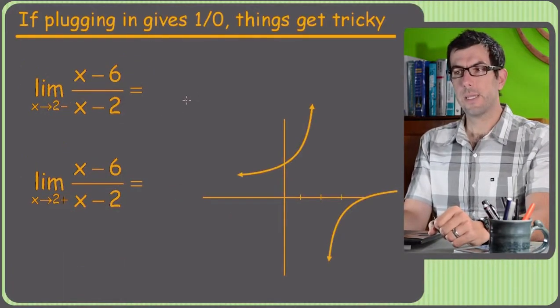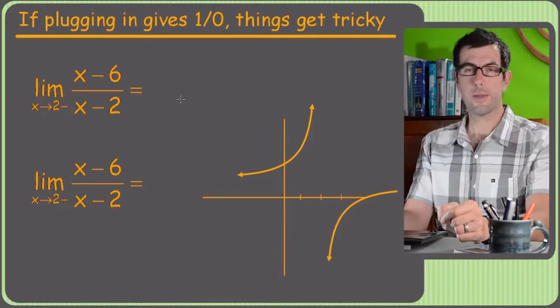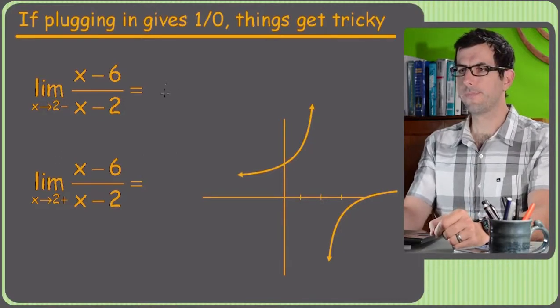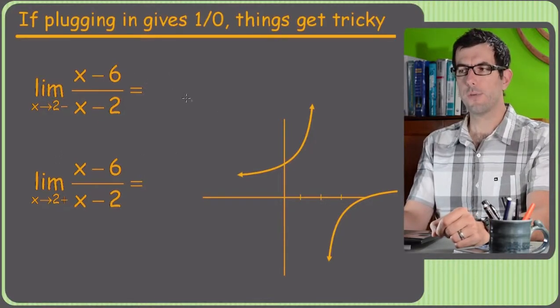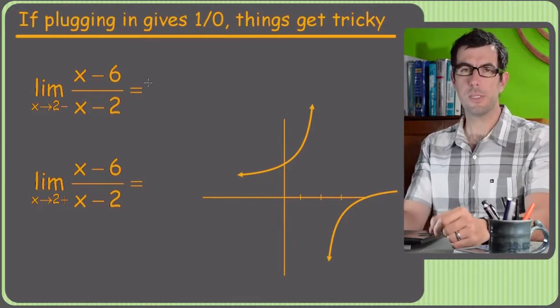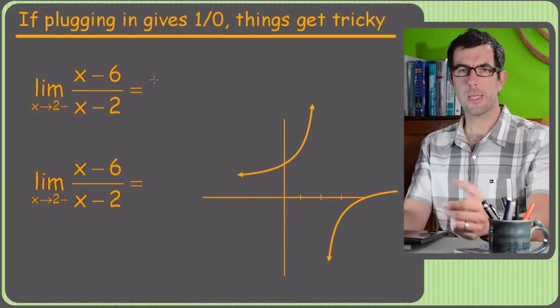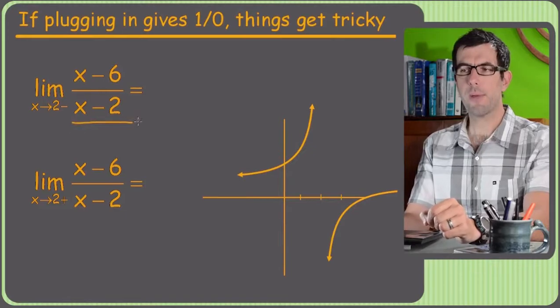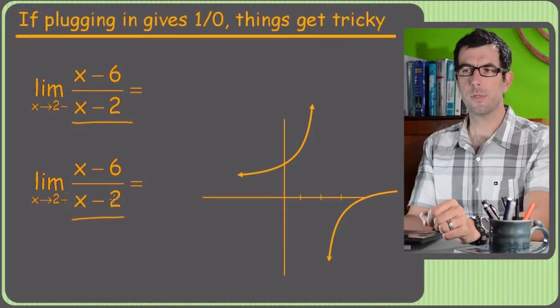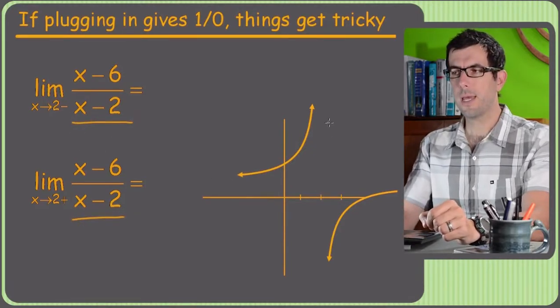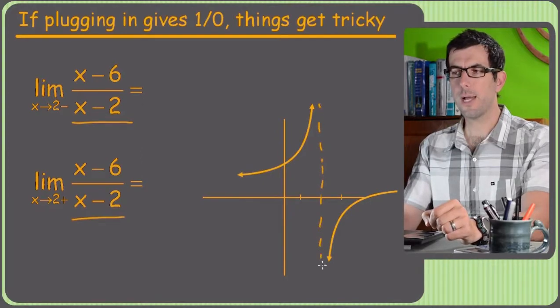All right, here's another one. We got the graph again. Let's see what happens. All right, so we've got the graph, and we should be able to deduce this graph anyway using techniques from pre-calculus. You'll notice we probably have an asymptote at x equals 2, because that's what would make the denominator equal to 0, and that's how we got this as a vertical asymptote.